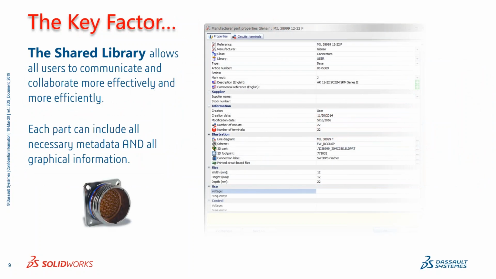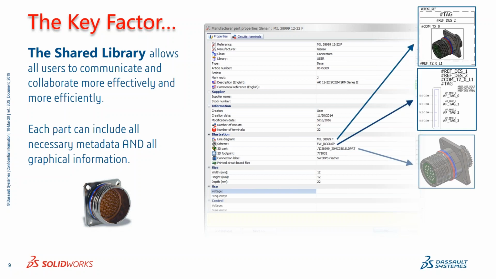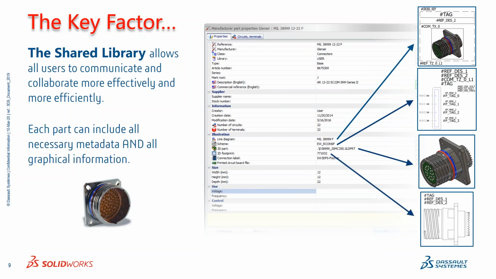The key factor, the hub of SOLIDWORKS Electrical, really is the manufacturer parts library. It allows all the users to communicate and collaborate a lot more effectively. Take this keyed connector here, for example. We have its metadata sheet, its manufacturer parts sheet in front of us. But more than just the spec information, we also have individual symbols that are correlated directly to that part. So now instead of me having to search for a symbol every time or a model every time, if it's associated directly to the manufacturer part, I simply say insert, and now it pulls in whatever is in that specific field that we see here.